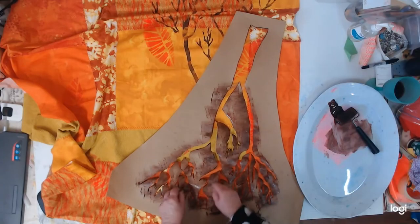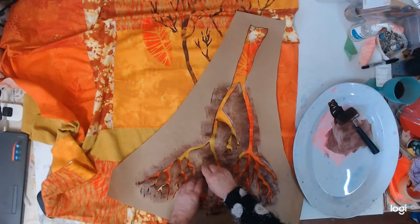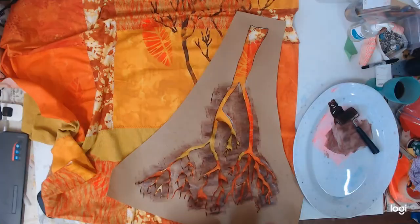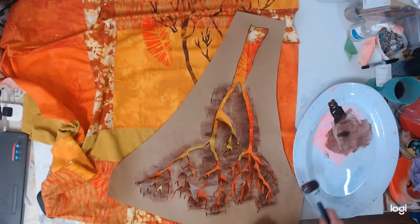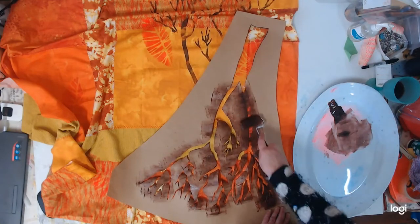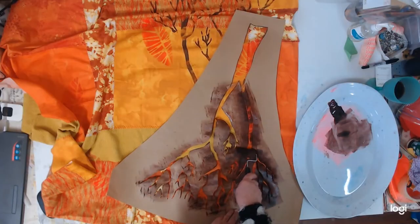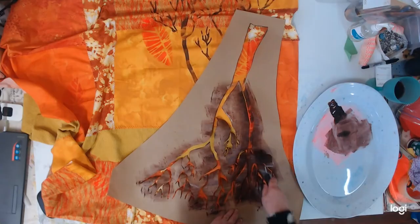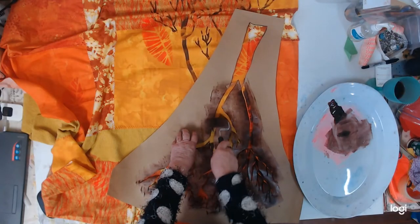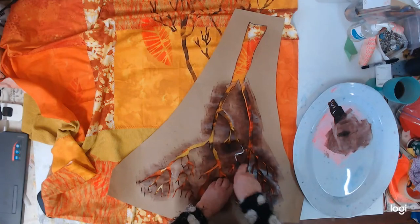I'm trying to sort of flatten out the worst of the curling. I am pretty comfortable with working in a highly disorganized way, perhaps that's the best way of putting it. Working it from this direction was a good choice — if I had tried to use the roller rolling towards the way the paper was curling, I think I would have had a considerably less pleasing result.